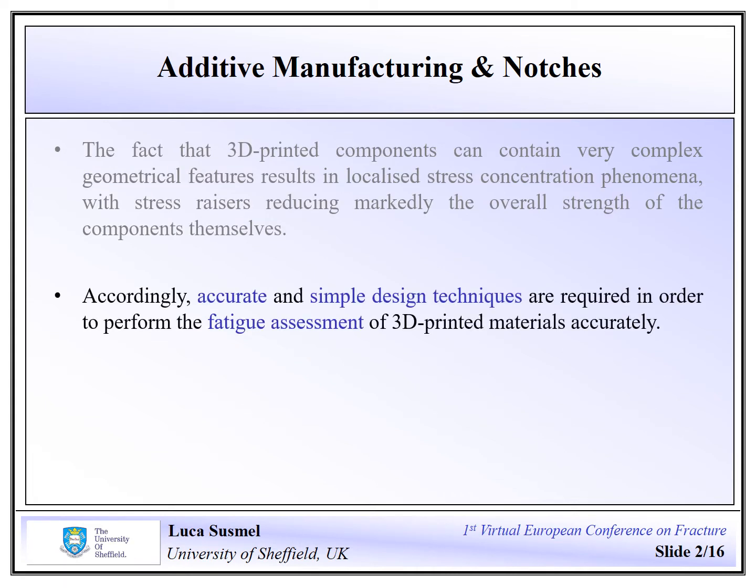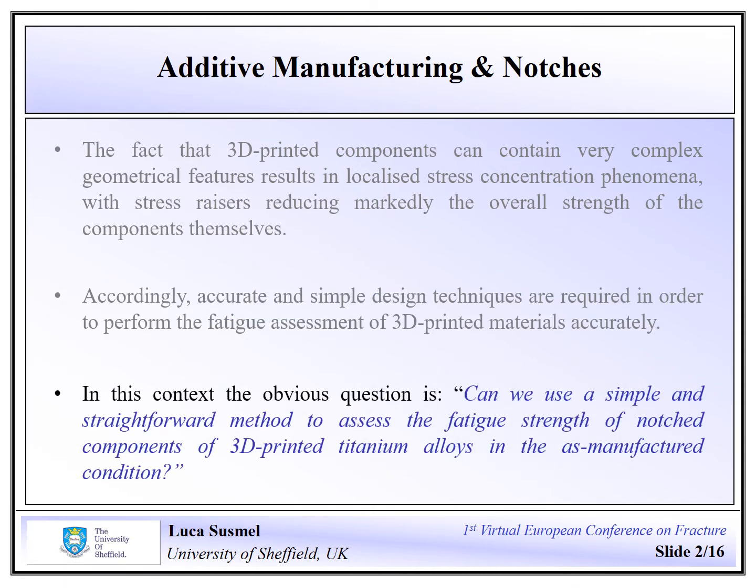In this context, we need a powerful tool, but at the same time simple, which can be used to perform the fatigue assessment of 3D printed materials, not only in a very accurate way, but also in a very simple way. In this setting, the obvious question is, can we use the TCD, the theory of critical distances, to perform the fatigue assessment of 3D printed materials, and in particular the fatigue assessment of notched components made of 3D printed titanium alloys?